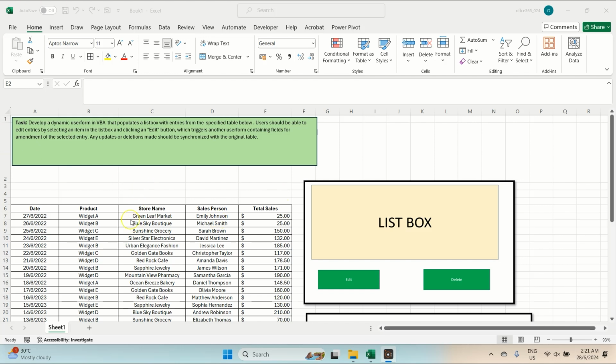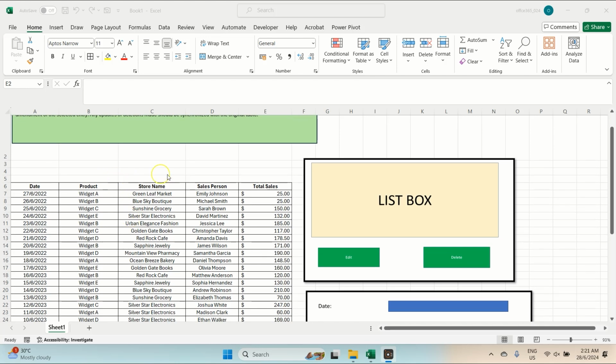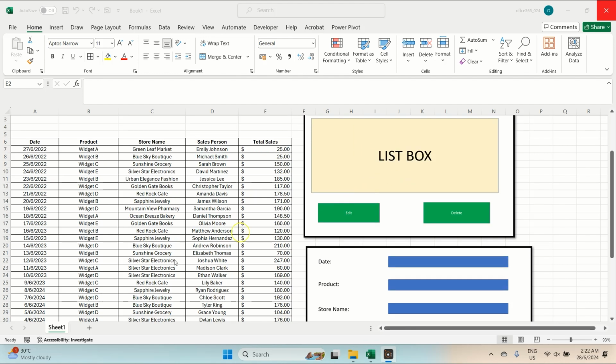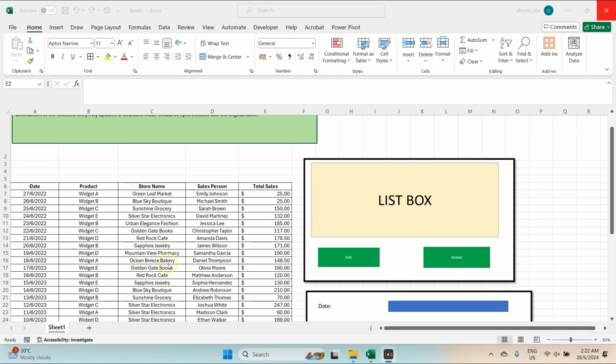Listbox mapping is a very simple principle whereby if I have a table on my Excel worksheet, I could map it onto the listbox control of my user form. And then I could perform certain types of operation on the listbox, such as making amendments to the entries on the listbox, deleting entries from the listbox. And those changes should be reflected dynamically to the Excel worksheet. And that's exactly what we're going to do in this task. All right.